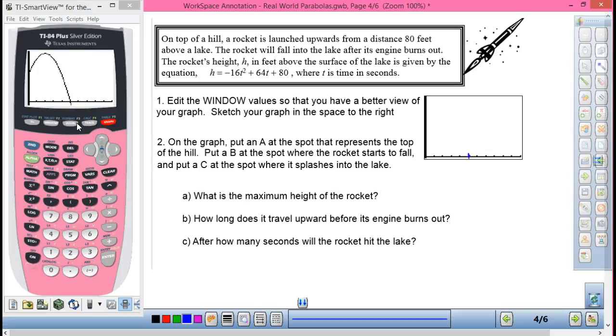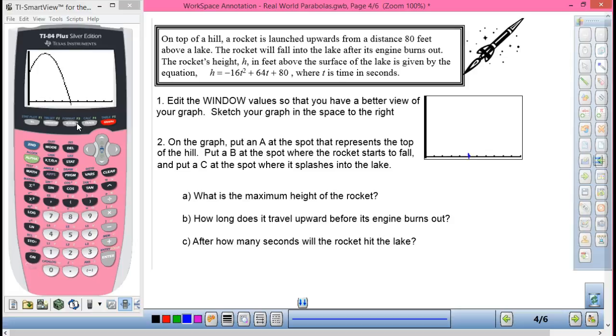Huh. Okay, so go back to your y equals. Figure out what you did wrong. Go to your window. What did you change? Okay, well your x max. Your x min can't be bigger than your x max. For x min, what do we keep our x min at? 0. My max is going to change to something else. Oh, good. Thank you.